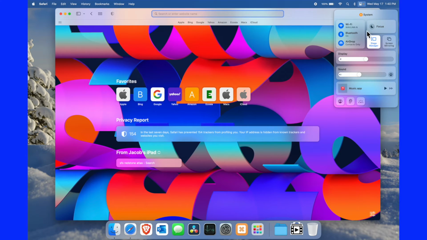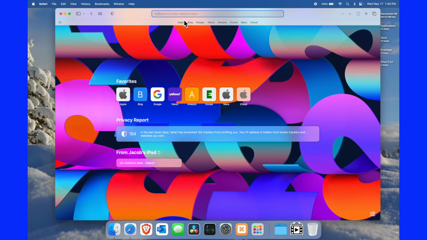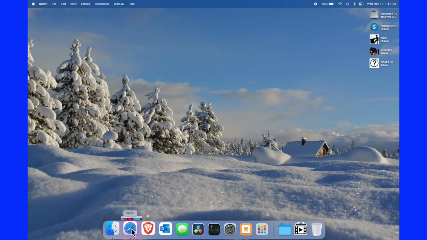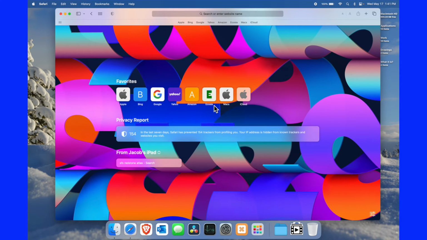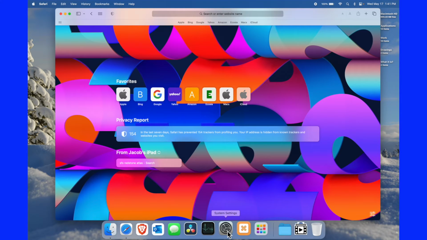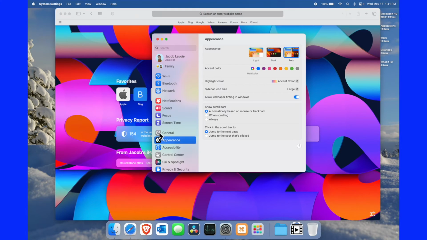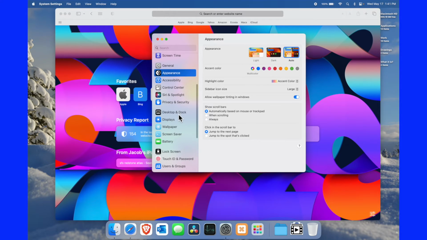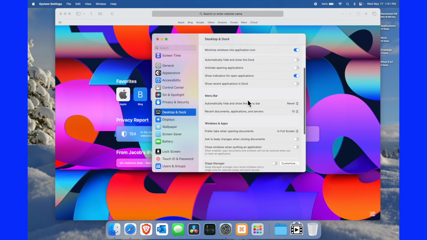Let's say we turn off Stage Manager, which is a new feature in macOS Ventura. You can click it. Voila! And now it's minimized. As you can see, the animation may be different. How do you change that, like me? Well, you go to System Settings, and then Desktop and Dock.